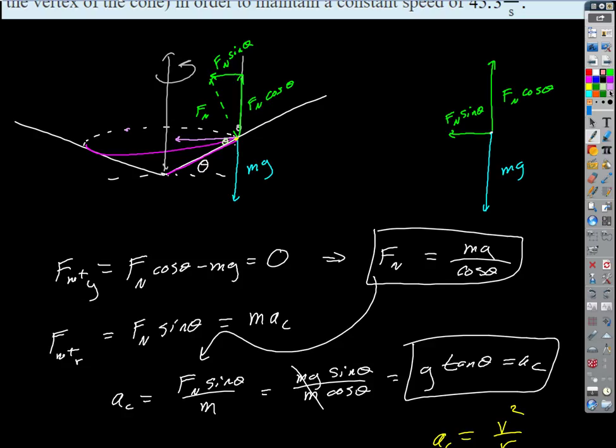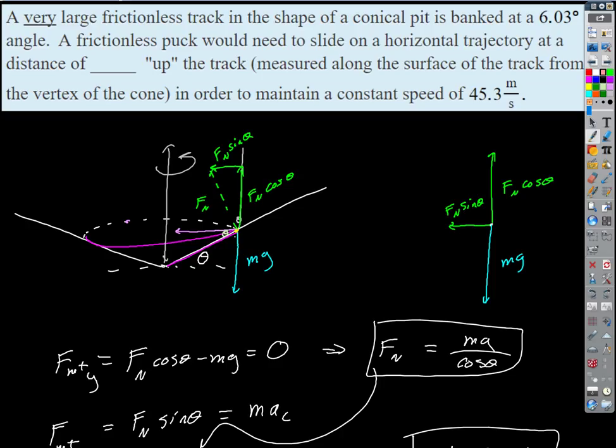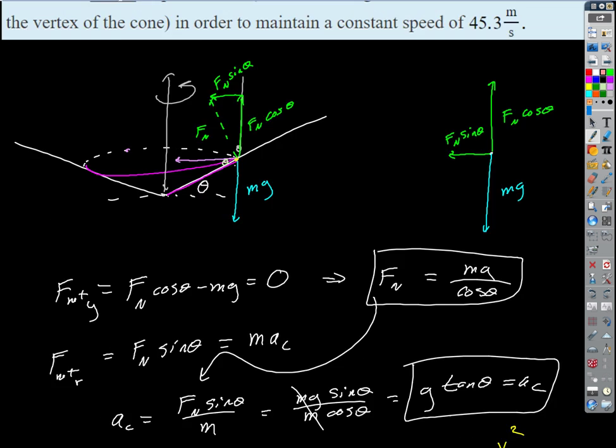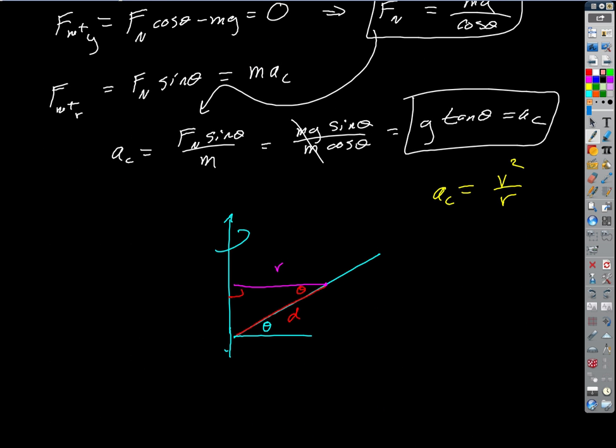So you're trying to figure out what that distance is right there. And really, what this question amounts to is, if you can find the radius, then it's really not a big deal. It's just a right triangle trig thing to figure out what the length of that hypotenuse is. Here's the triangle you can use right there. Because here's our circular path. It's going to go like that.